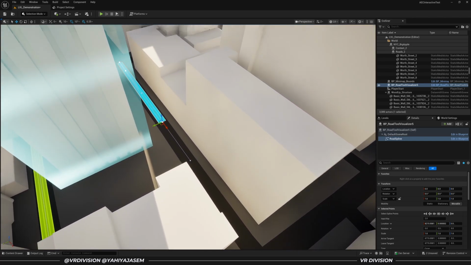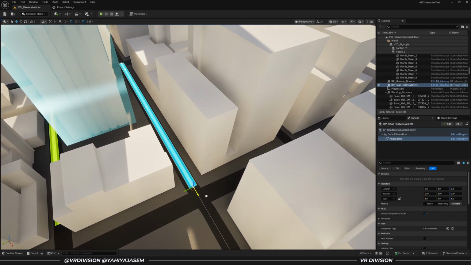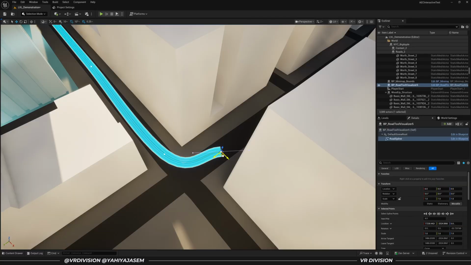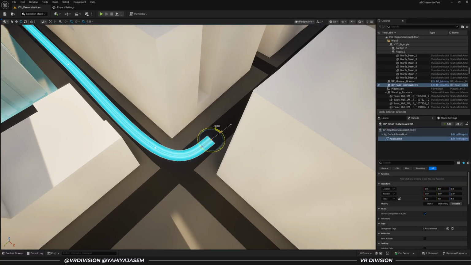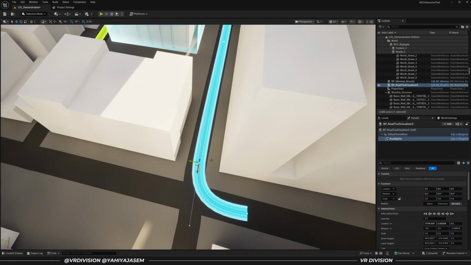And if you want to add a new point, you can hold Alt and click and drag, and that will add a new point. So when you come to a corner like this, you want to add 1 point here and then click and drag to add 1 point here. Then you want to rotate this a little, like so. And then you also may want to rotate this a little to keep it as straight as much as possible.